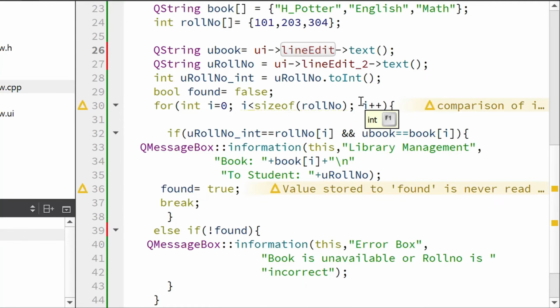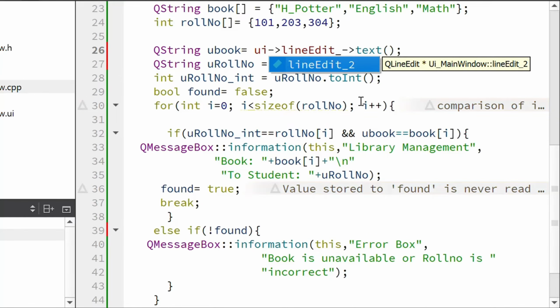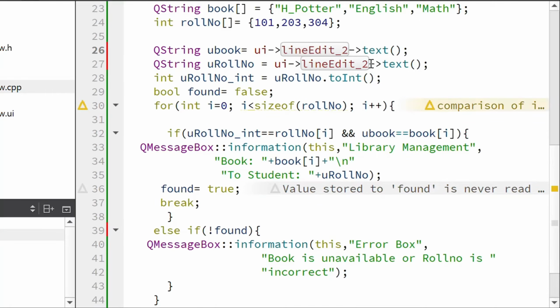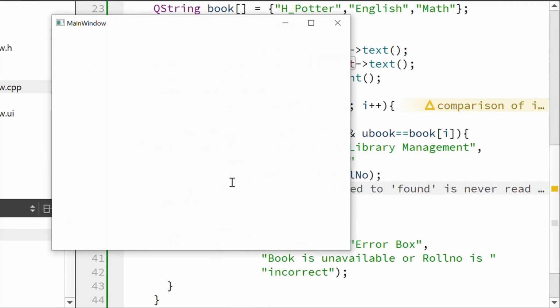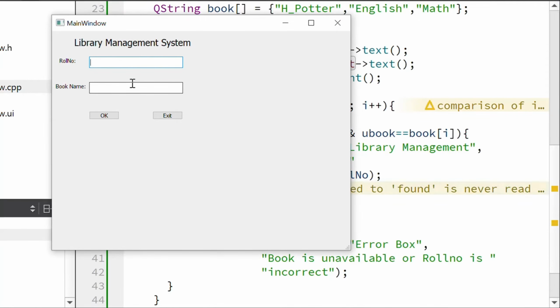So we are getting the book value in line edit 2 and getting the roll number in line edit 1. Okay, so I will run my project again, and then we will be able to see the output, and then we can test whether our code is running perfectly or incorrectly.